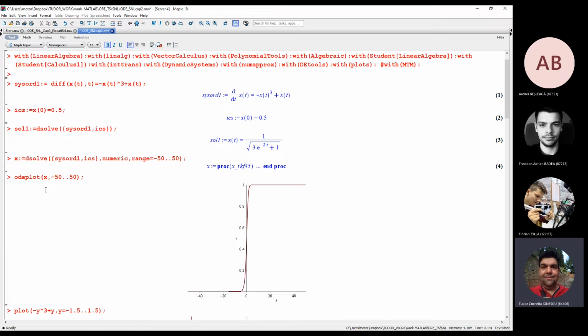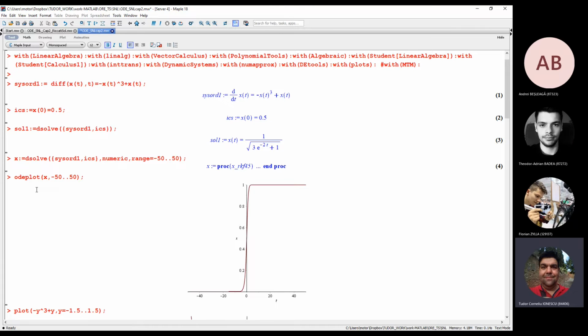Well, now I would like to plot the solution. To plot the solution, you need to numerically solve it, so you can get data sets. Here the solution is written in data sets. Hence, you just need to introduce the type of solution that Maple needs to provide. Here we'd like to solve this numerically, so we can get the data sets in a specific range. This is the time range.